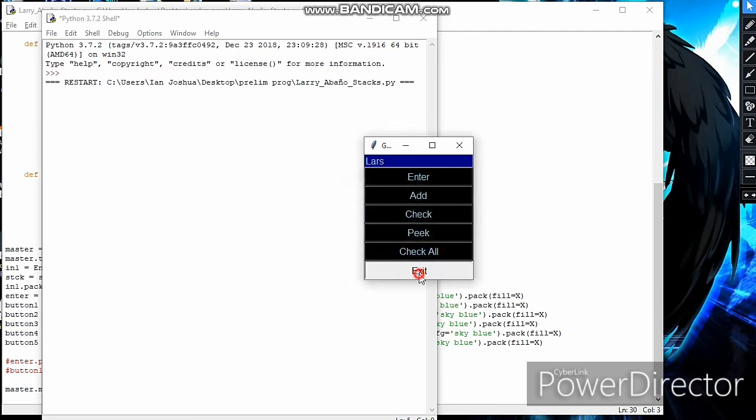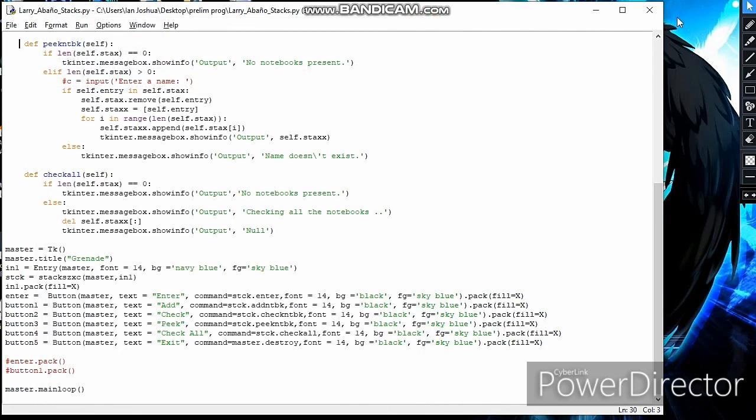This is our program of array data structure implementation of stacks.